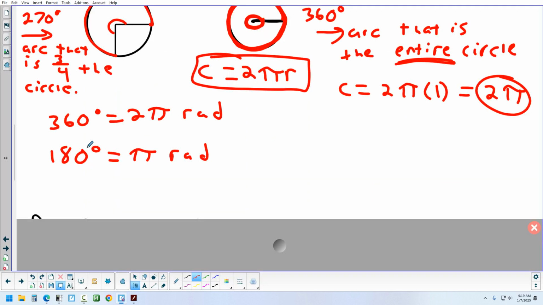Now, those are both true facts, but normally when you give someone a fact to convert from one thing to another, you usually have a certain number in there. Not a 180, not a pi, not a 360, not a 2 pi. What number do you usually tell somebody when you give them a conversion between this and that? Think if you had to explain any conversion to somebody. Think of the conversion you would tell them in your head, and then tell me what number is in that conversion. There's a common number in every conversion if you want to make it simple for someone to understand how to convert between two things.